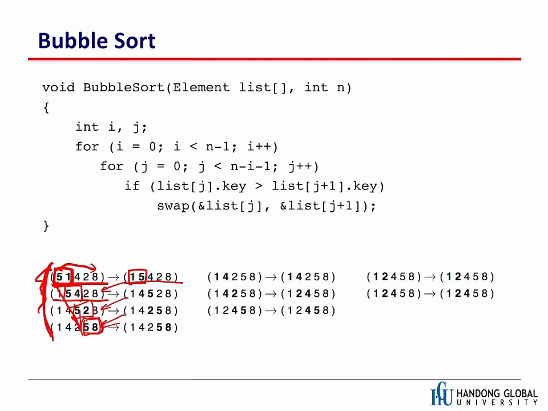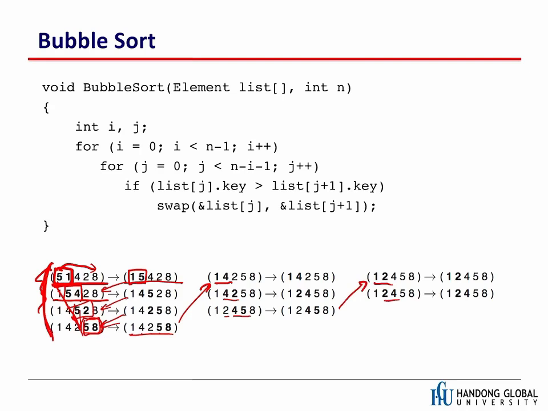And this is not it, because look at this one, 4, 2. This is not sorted yet. Now we have to do this one more time. So 1, 4, fine, and 4, 2, we have to swap. Then 4, 5, that's good. So we don't have to do any more. And then 1, 2, that's good, and 2, 4, that's good.